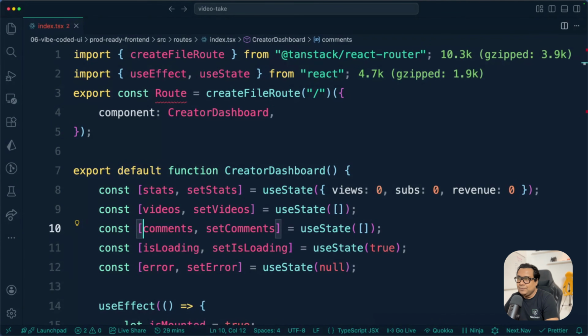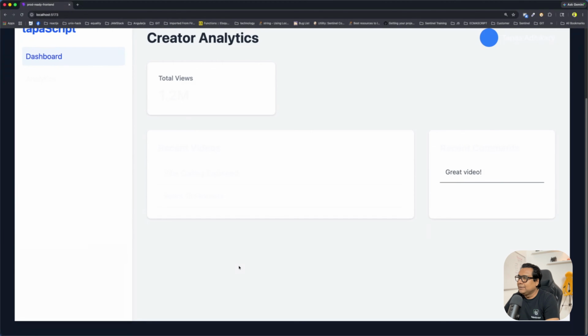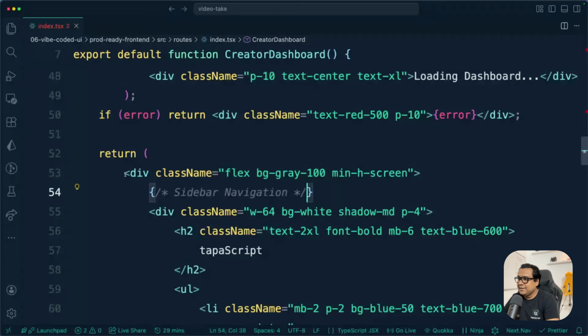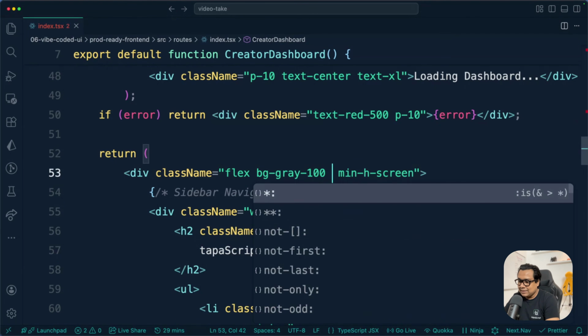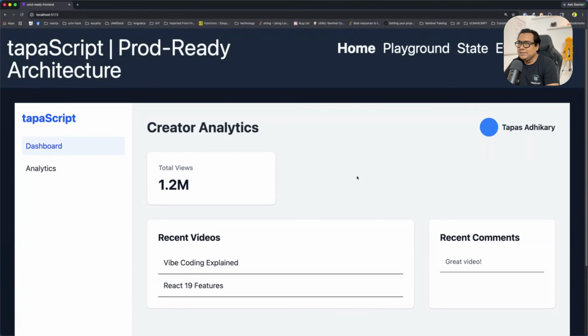Now let's go. Yeah, I see something. Amazing. But I cannot read some of these things because it's probably not matching the color theme that we are using, right? It's pretty light. So let's change that. If I come to the JSX, the wrapper div doesn't have any text color. So let's add a dark text color, text-gray-900, save it, and see the UI. Yeah, now I can see things quite well.